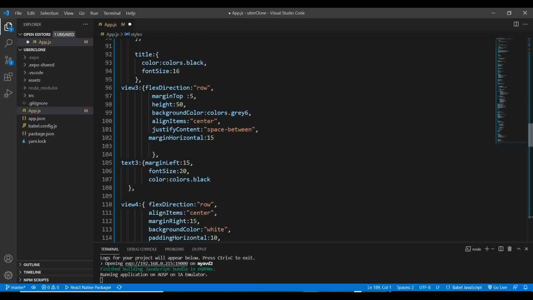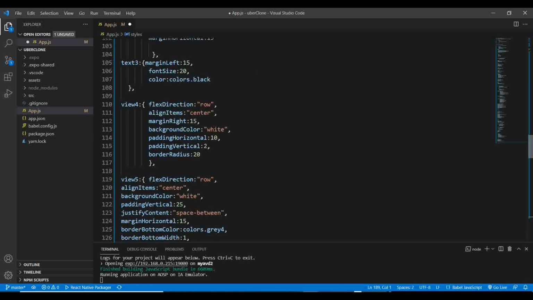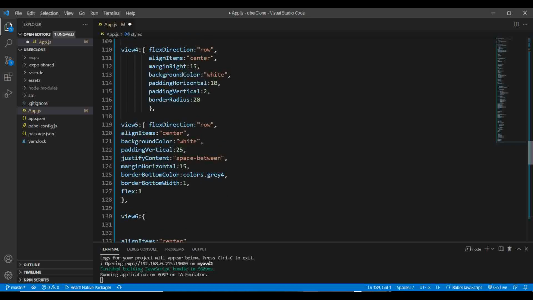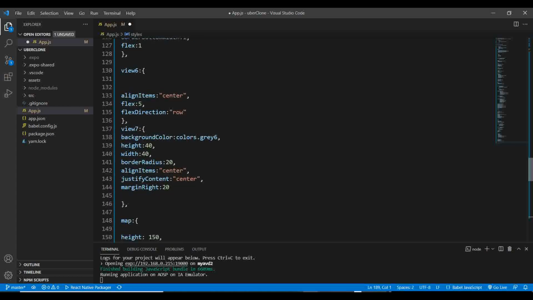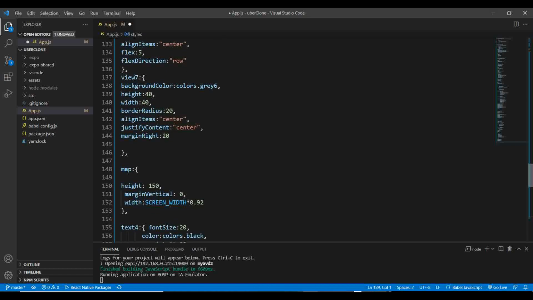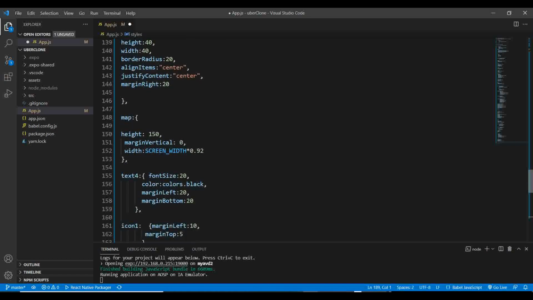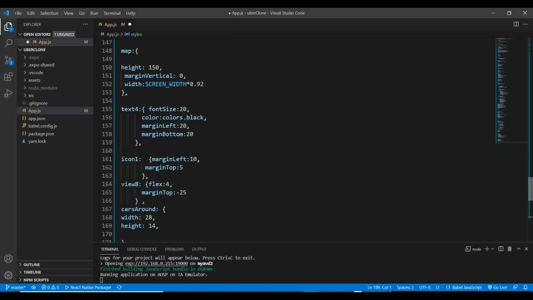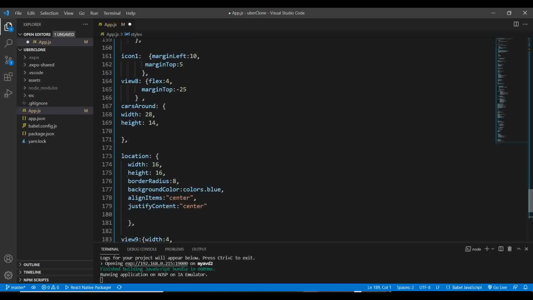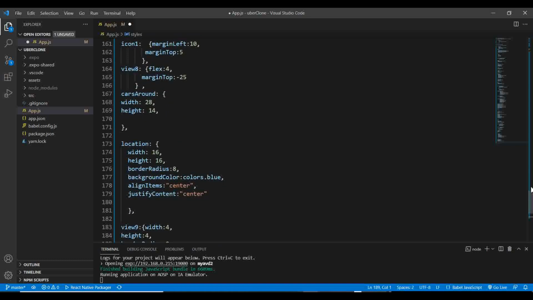So I will also leave the link to the styles, because the styles will be on GitHub as well, so you can copy and quicken your coding. I think that is the simple way that I find it, and I find it convenient. I find it very convenient. So these are the styles that we're going to use in this home screen.